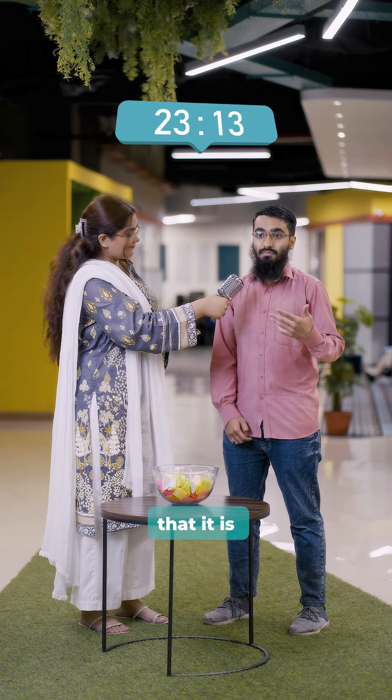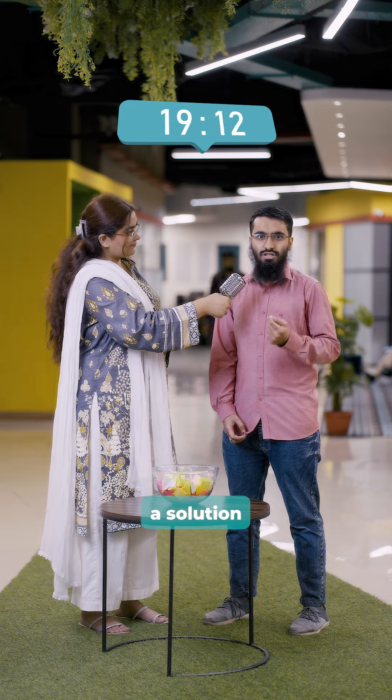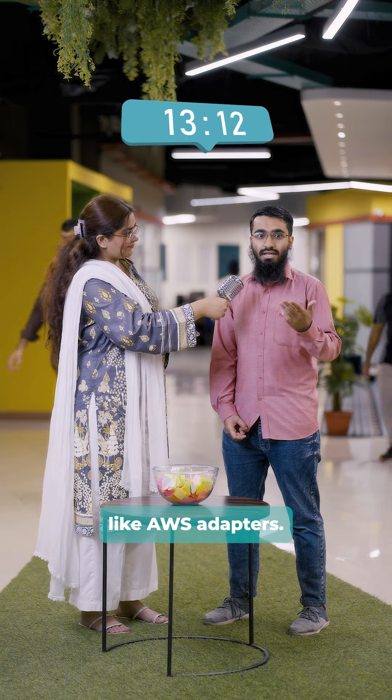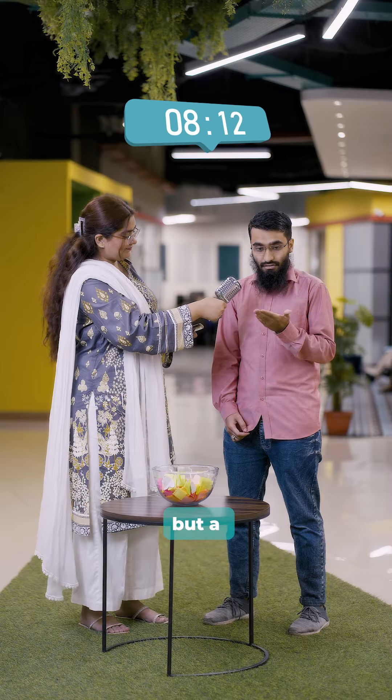If you haven't heard about npm, it is the biggest and largest platform for libraries, giving you solutions for small problems like finding integers or even numbers, all the way to bigger problems like AWS adapters. And don't forget — Node.js is not a development platform, but a runtime that lets you run JavaScript on the server.